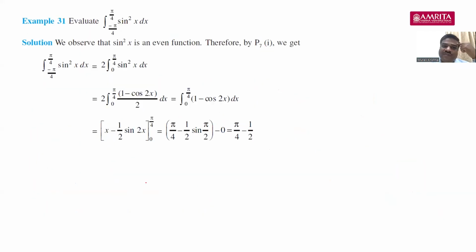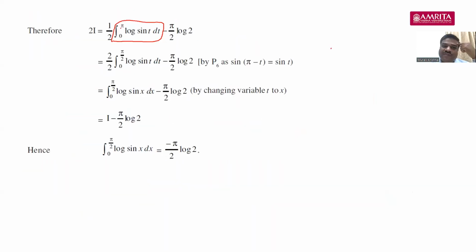So here in our question, the upper limit is pi. So 2a equal to pi you are having. This 2a places integral 0 to 2a as a property. 2a equal to pi, f of 2a minus x is equal to f of x, are you getting or not? That you need to verify. That means logarithm of sine of pi minus t is the same as log sine t. I think you know that: sine of pi minus t equals sine t.